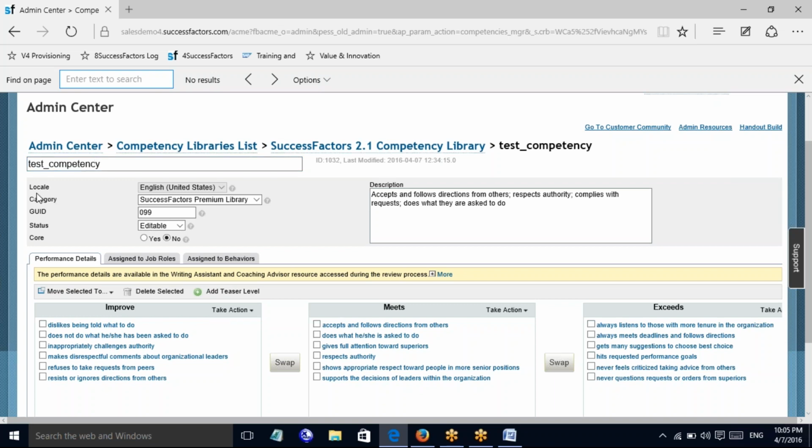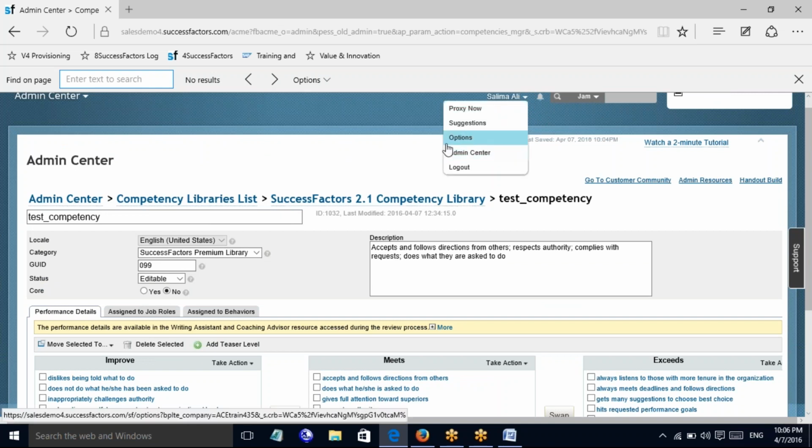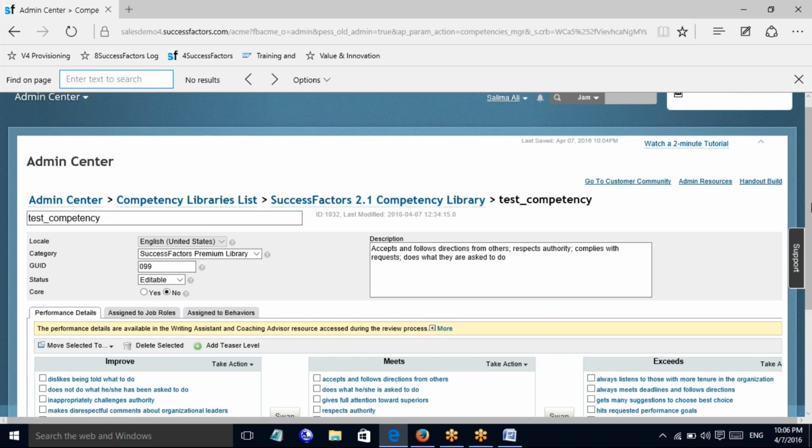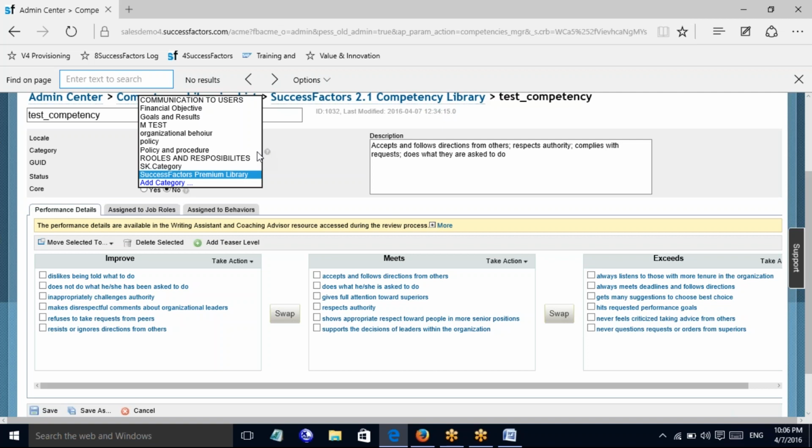Next, when it comes to the locale, it is a default language, and if you want to switch into any other language, if it has been activated, first you have to go here and activate it in the options. You have a language pack, whichever is enabled, and you can set it up here. Okay, next one, you see the category here. You can see the number of categories available.